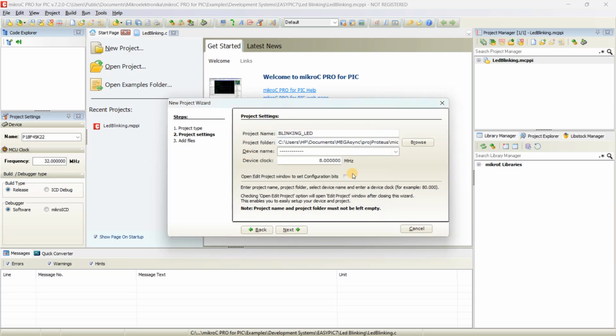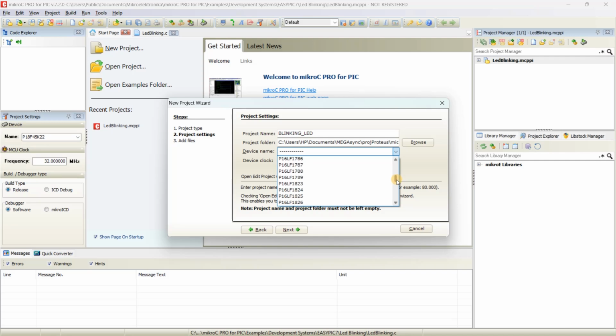We must select a device. Of course, I forgot to select the device. So we need PIC 16F. The device is supposed to match the microcontroller we have in Proteus, so 16F877A, somewhere down here.